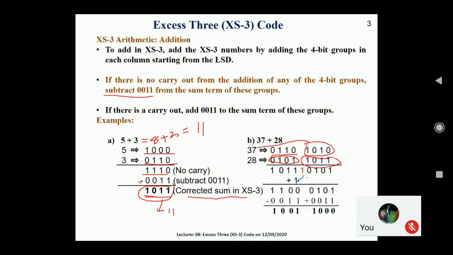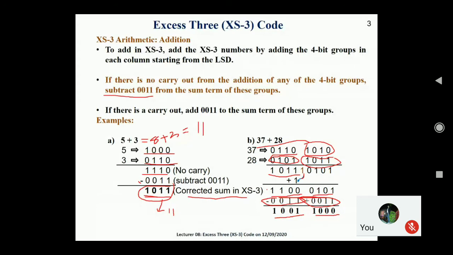So when we are adding, that time what happened? As in the earlier BCD method, when carry is generated, that means this carry we add to the next group. After that we are getting this one, 1000 and 0101. So see here, carry is generated. If carry is generated, that time what happened? We can add. So here we are adding 0011. But in this particular one, no carry is generated, so we can subtract 0011. Okay. So based on this, we are getting 1001 and 1000.